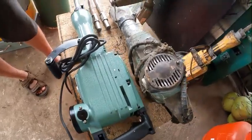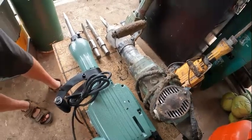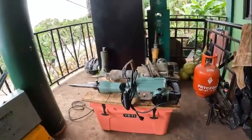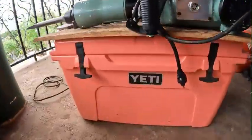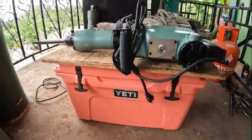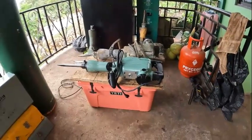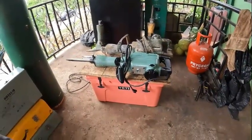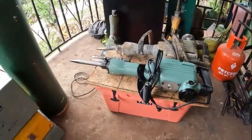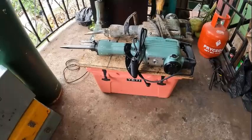At the end of the day we'll try and show you what this brand new shiny jackhammer looks like after one day of use. I don't really have a workbench per se, so the Yeti cooler works about as good as anything — gets me up off the ground, it's sturdy, doesn't wobble, nice and strong. I sit in a chair and sharpen away, usually spending about a half hour to 45 minutes every day sharpening bits. That's the life of this retired guy.